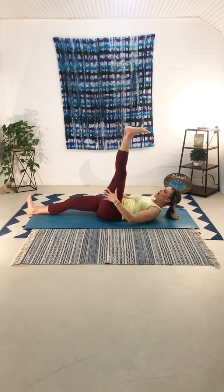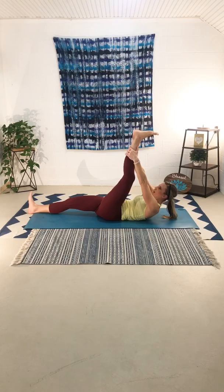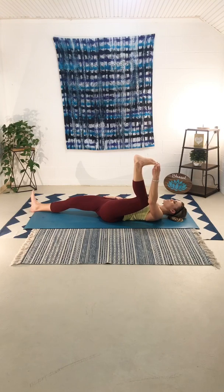Extend your left leg up. Maybe grab a hold of your left calf or your left shin. Just really deepening that hamstring stretch. And putting a soft bend in that left knee. Using the peace fingers on your left hand to move into a half happy baby. Again, right hand can gently be placed on your right hip. And keeping your body here in alignment as you open through a single side. Breathe into the space. Breathe into the stretch.